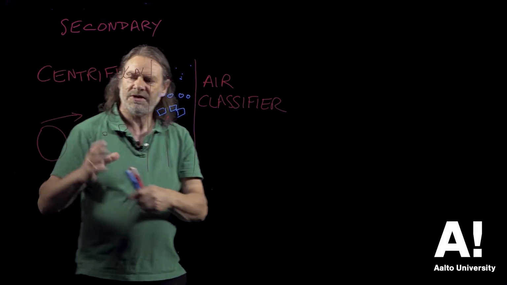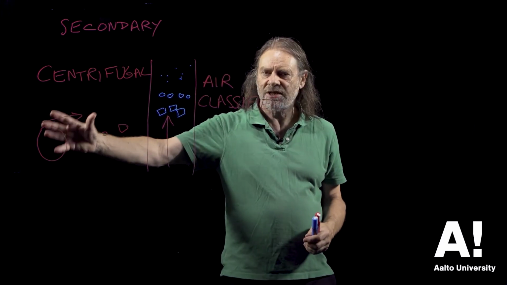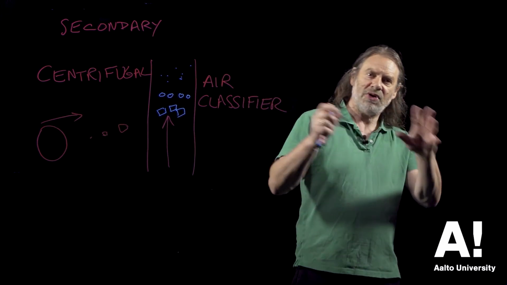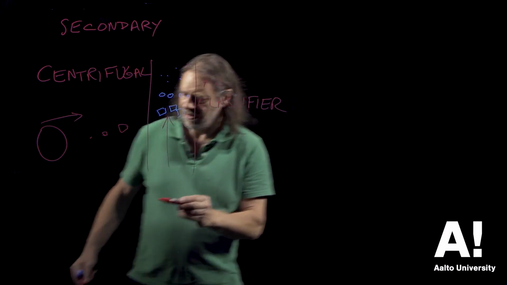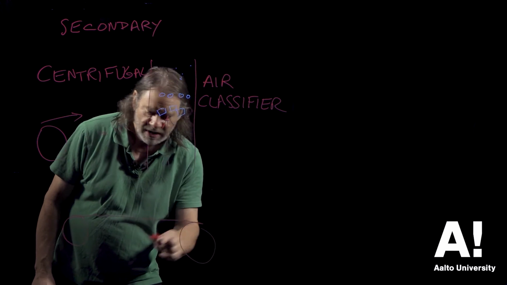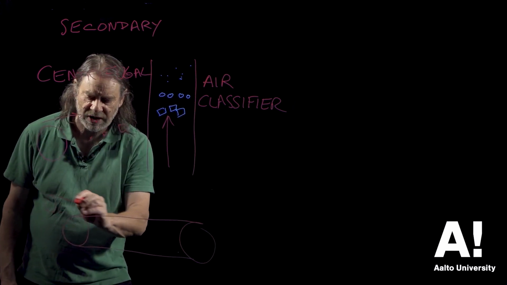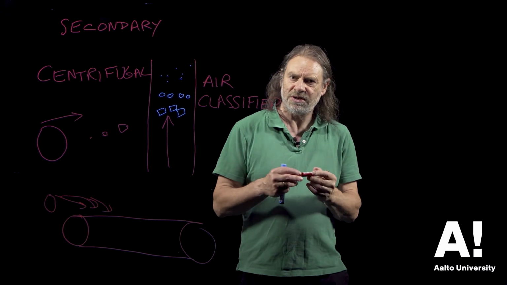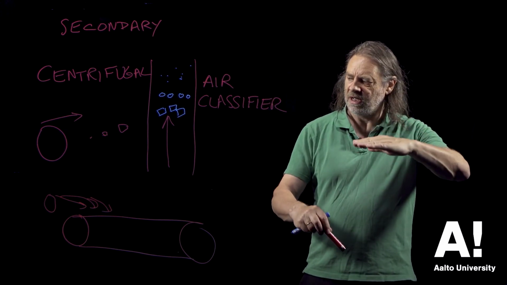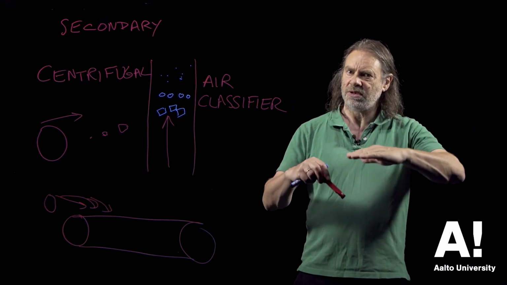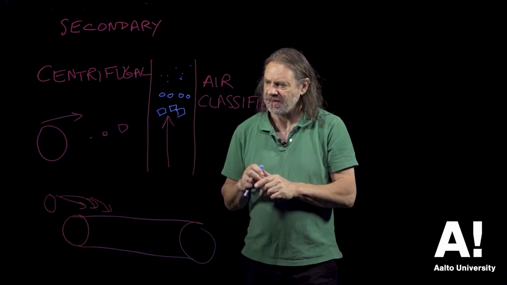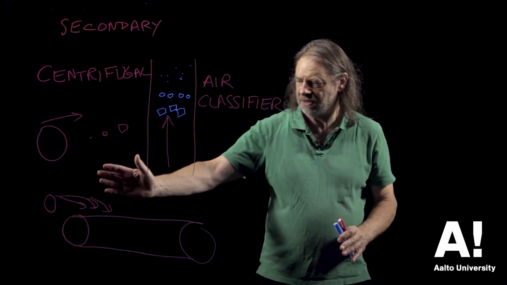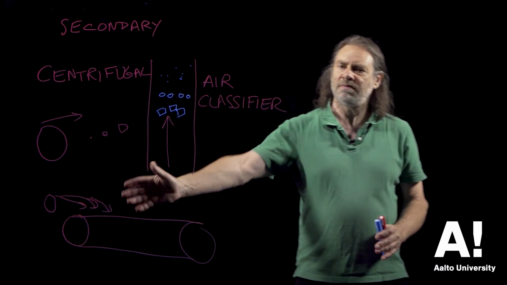Quite commonly, this type of classification in a particle board mill is just before, or just at the point where what's called the furnish is thrown onto the belt where the board is being made. So you'll have a centrifugal classifier throwing chips onto that surface. And the reason to do that is to give some sort of variation between the outside of the board and the inside of the board. And that gives a better board quality, because the surface you want to be smooth, the inside you're not so bothered about. They didn't used to do this, they didn't used to bother, and the old particle boards used to be, well, rubbish, quite frankly.